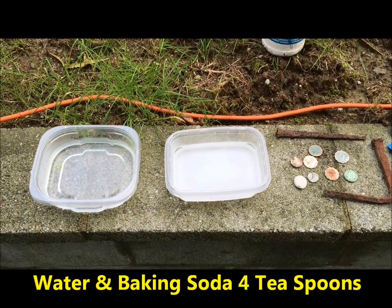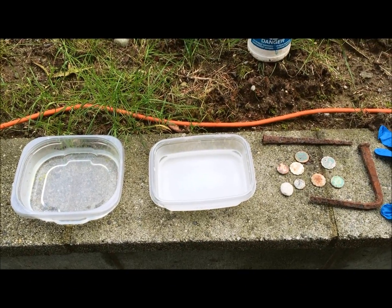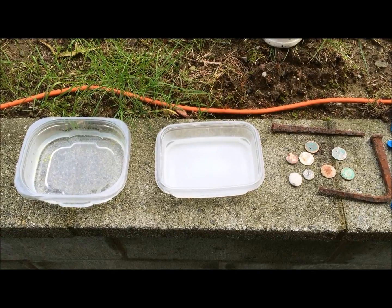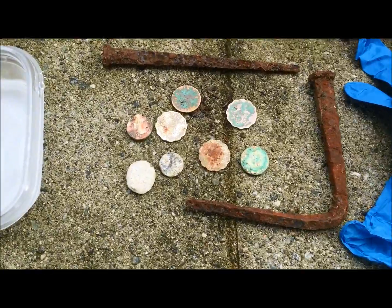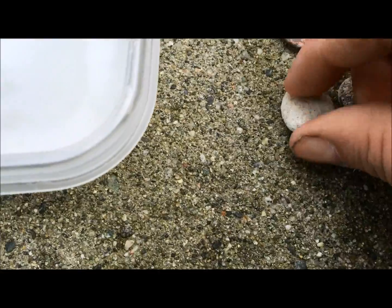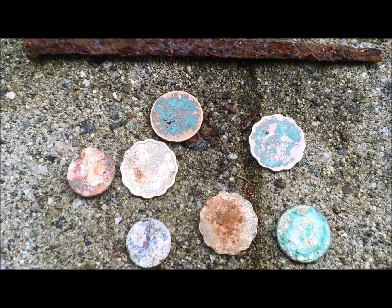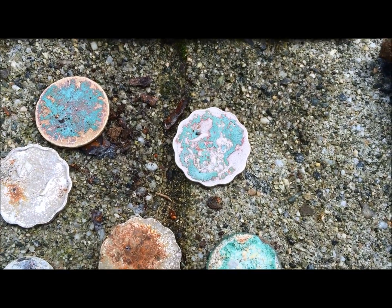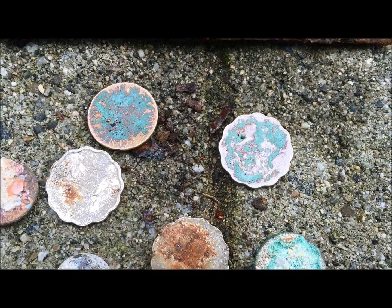When you put your stuff through electrolysis, the baking soda will neutralize the acid so it won't continue rusting or cause any other effects. It's very important for any type of metal object — you have to use the baking soda after. These are some of the objects I'm going to try: a penny crusted with sea life, another penny you can't even identify, it's encrusted, some rusty objects, coins that are probably copper or brass. These came from a tumbler and the tumbler never cleaned them.